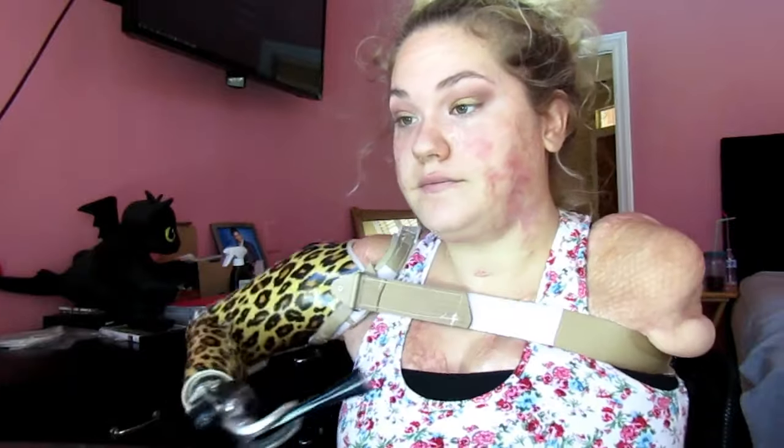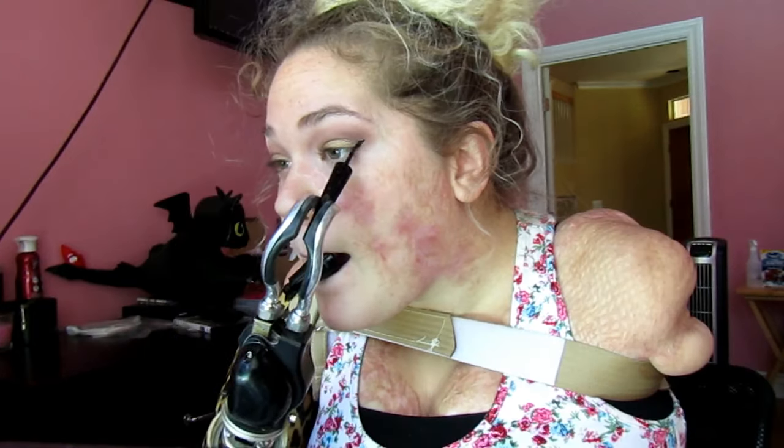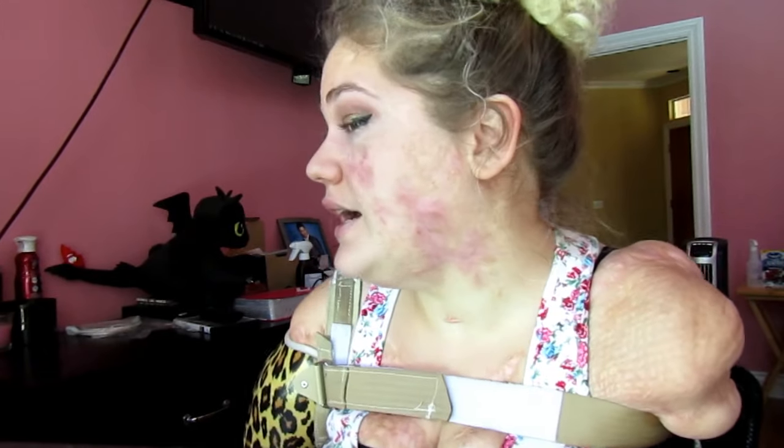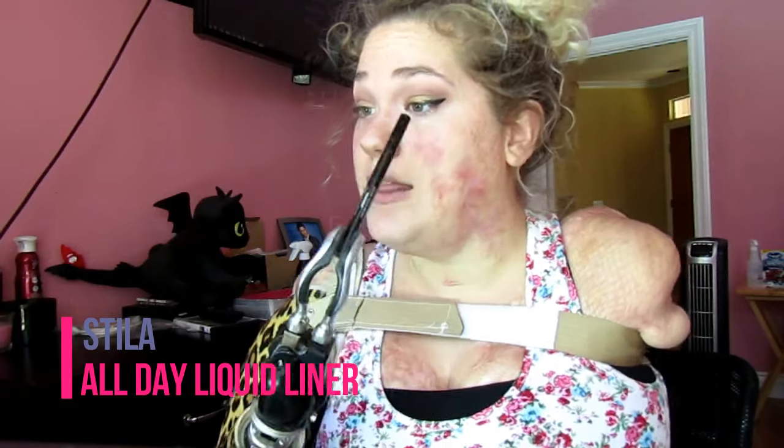This is upside down. I don't know how good I am with this, so let's hope for the best. That was a weird laugh. Okay. I think that's all I trust to do with this. So I technically got the base down. Even though this is running out, I'm going to use this anyways just to sharpen up that outer part and then get the inside, and we should be done with that.